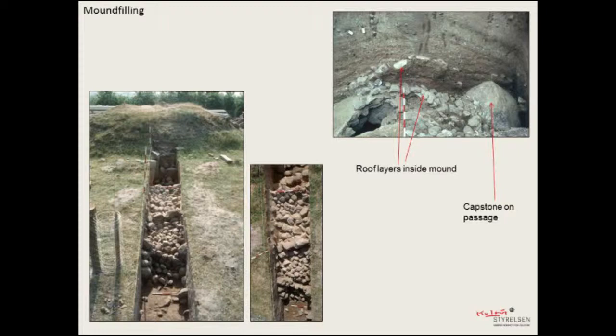With the capstones placed in position, secured and tightened, the mound fill was supplied. A cairn of the mound is built in parallel with the erection of the orthostats and the intermediate layer, and the packing behind them. This is the starting point for completing the mound. And here on the photos at left, we see some ring stones in the mound filling.